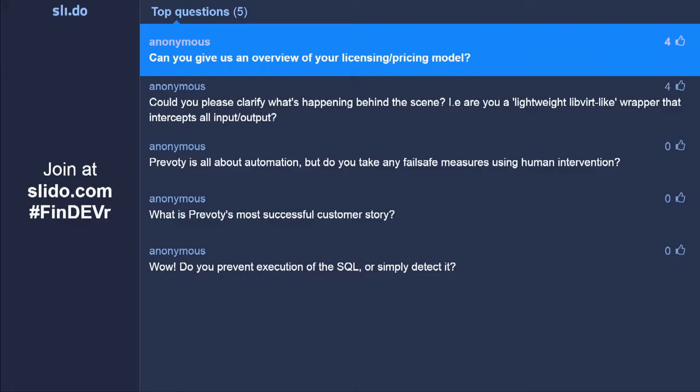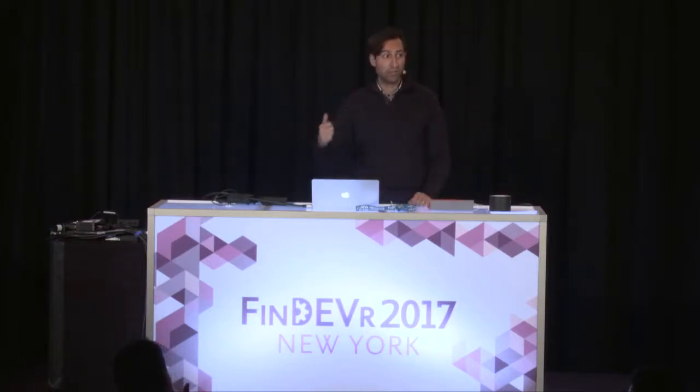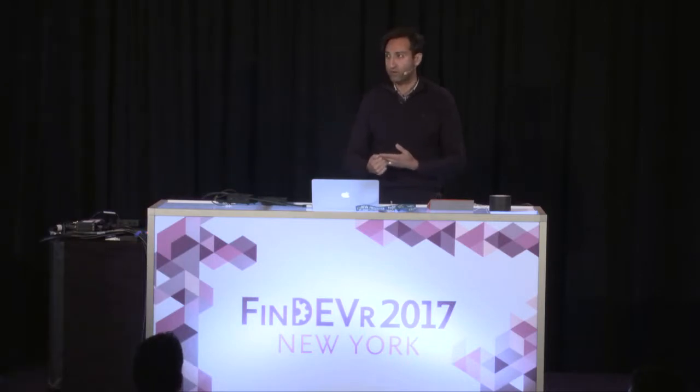Can you give us an overview of your licensing pricing model? The way it works is based on requests per second. We actually don't price based on the number of applications, the number of instances of applications, the number of users. We found that if you price based on the first two, you're actually not a modern organization, because organizations today are ephemeral with the number of instances or applications that they fire up. And doing that kind of bookkeeping is nearly impossible, and you're making it really hard for the organization to do that. So the idea is let's charge based on a request per second model, very similar to a load balancer. The idea is to work with operations teams, figure out what the load number is, and then price based on that.